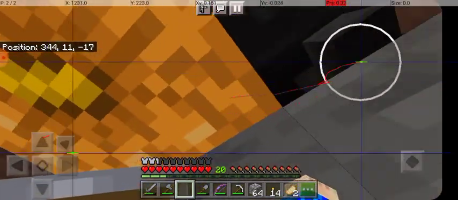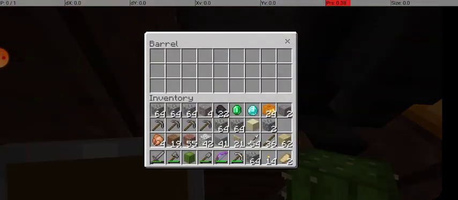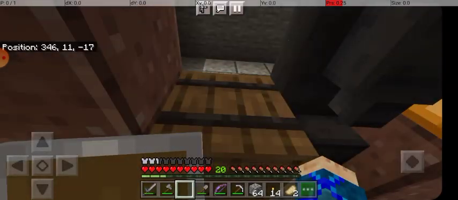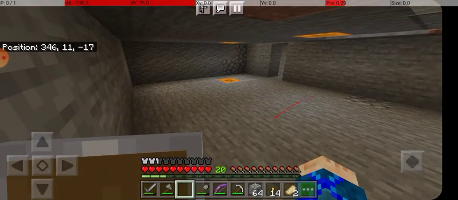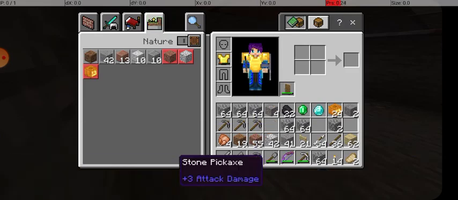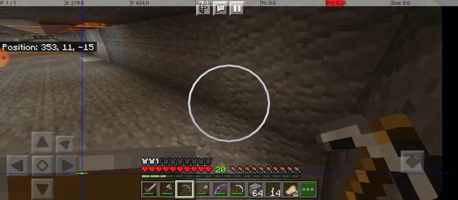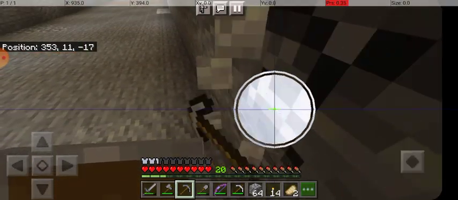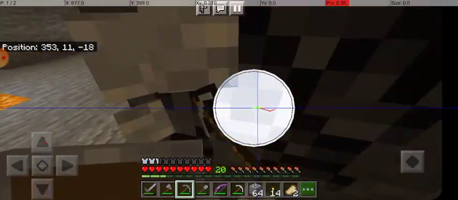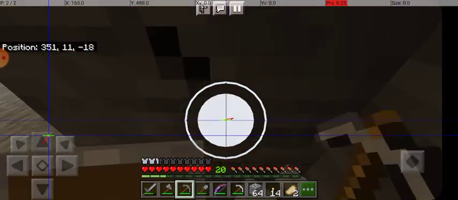Okay, so I shall put the sand and the cactus right there. Then I shall grab another pickaxe and I'll get started on the next line. I'll make it look pretty later.